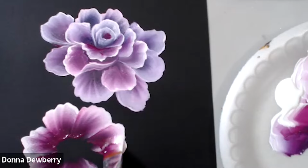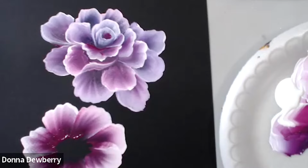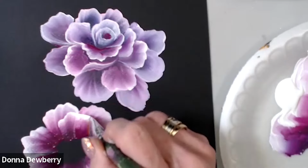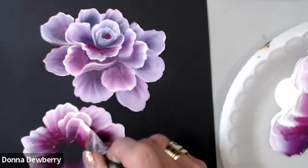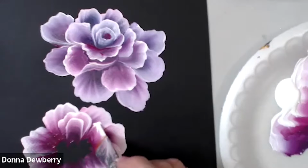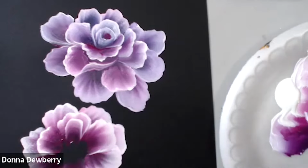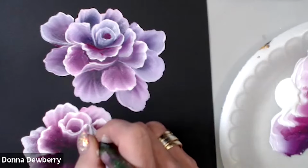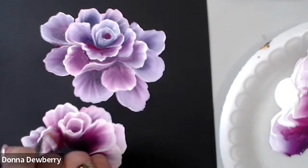Sometimes I do choppy ones. Sometimes I do just different looks. Okay. And I like this little petal there. So it's fun to add that in there. So I'm going to come right in here and do a back petal. And then I'm going to go right there and do the upper stroke to the rose. All right. And then I'm going to come right in here. Okay.